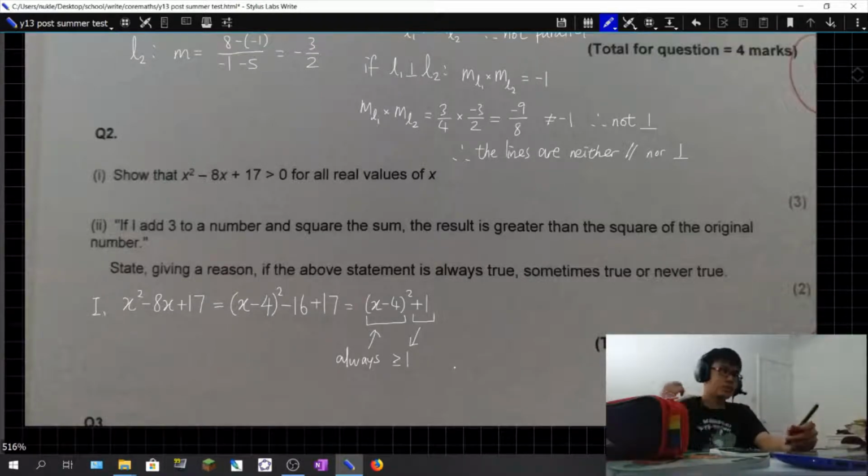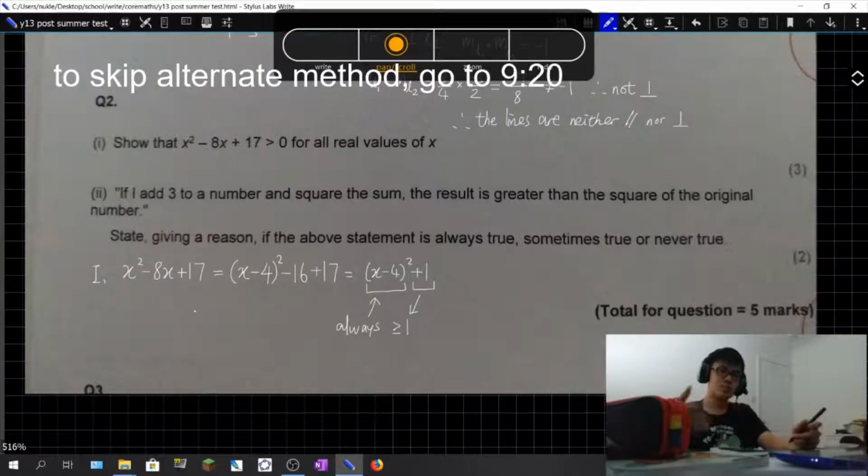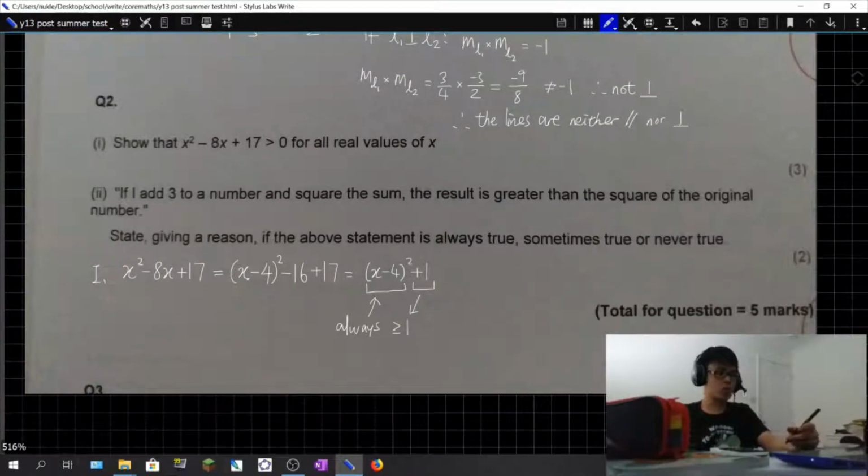There you go. So that's the most straightforward way to prove that this expression will always be bigger than 0, because you've also proved that the minimum is going to be 1. Alright. Another possible way of doing this is by taking this expression as a function and then differentiating it and finding the minimum point. So that's more long-winded. It's not the way you're supposed to do it, but it's a way that also works.